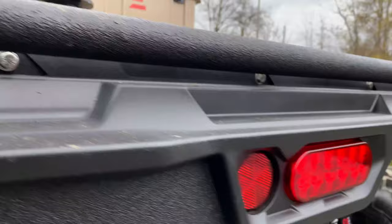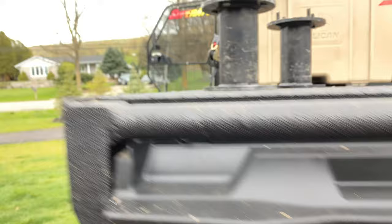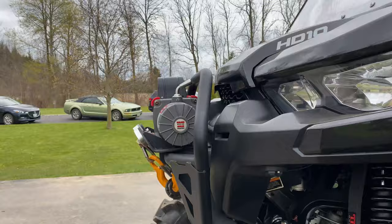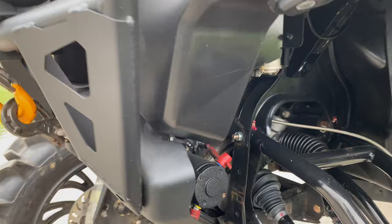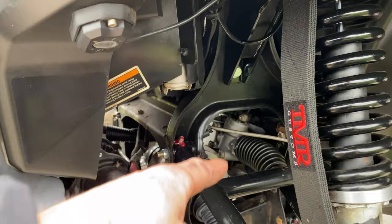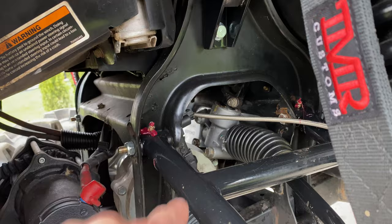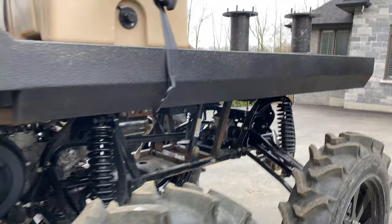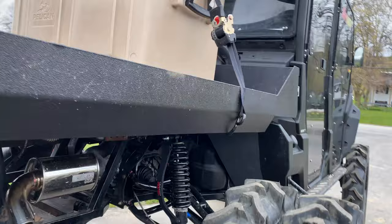We do have rock lights all over this as well. We've got a SuperATV 5,000-pound winch here that is direct to frame, a 17,000-pound Samurai winch — when that thing pulls, it pulls, I'm telling you — a 9,500-pound on the front, and the stock winch that came with it, I think it's a SuperWinch and I think it's a 4,500-pound. We have a Halo locker, and we have Jake Moore's steering rack brace in here as well. That's super imperative: when you lift these Defenders they like to eat steering racks, so you want to get that as stiff as possible.